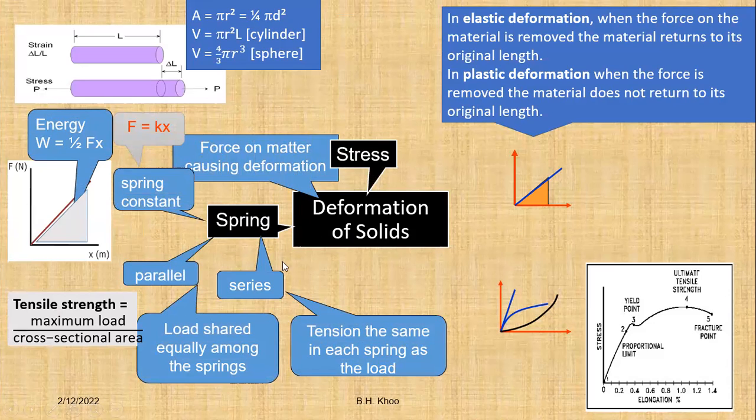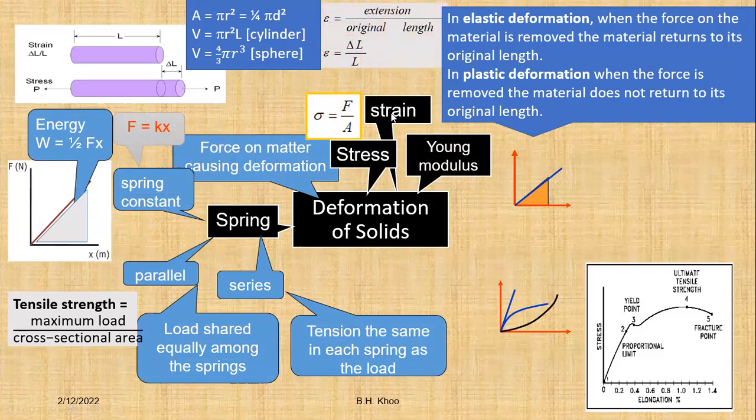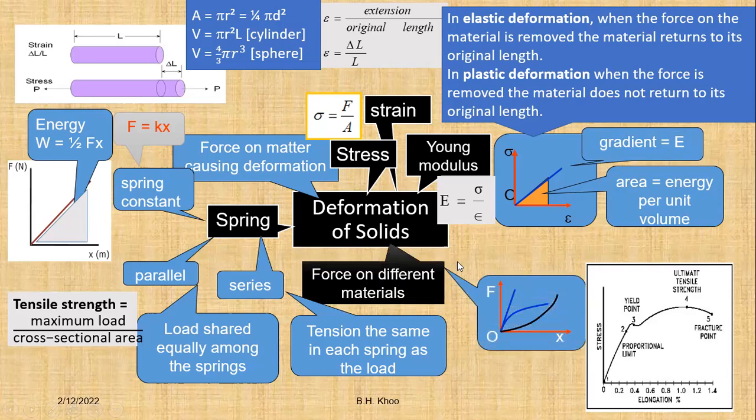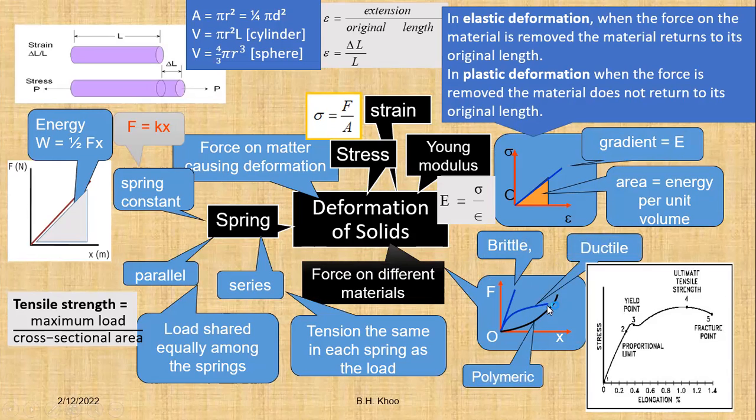Right? That one is your STPM work. I don't think they will come out. Right? Tensile strength, remember. Stress, remember the definition. Strain, remember the definition. Young's modulus, remember the definition. Right? On the stress-strain graph, the area is the energy stored per unit volume. Gradient is Young's modulus. Right? Deformation is force on different materials. Well, it can be stress, can be strain, doesn't matter. The shape looks the same. Brittle, this one. This one is your ductile. And then this is polymeric. Sometimes it can go this way or the other way, doesn't matter, as long as you know how to distinguish them.